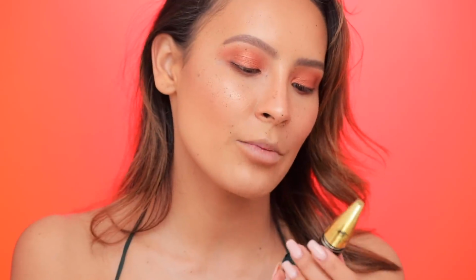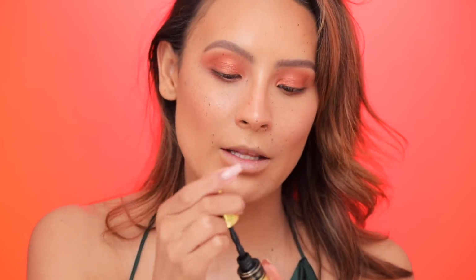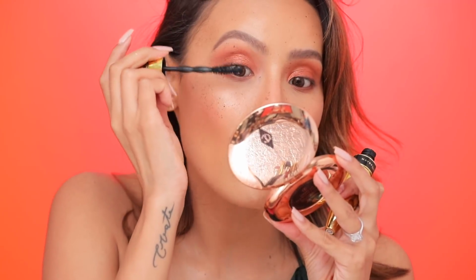So for mascara, I'm going to be using the Colossal Big Shot Mascara, and this is in collaboration with MAKEUPSHAYLA in Baddest Black. I'm just going to wiggle this into my base and then pull it up. Just a nice light coat. If you naturally have long lashes, I would just do mascara for this look. I wouldn't even add falsies, so I feel like that looks so nice and soft, and it will go with the whole look.